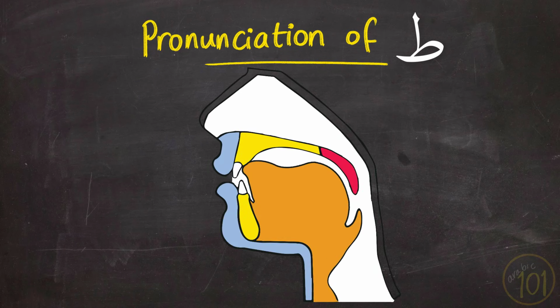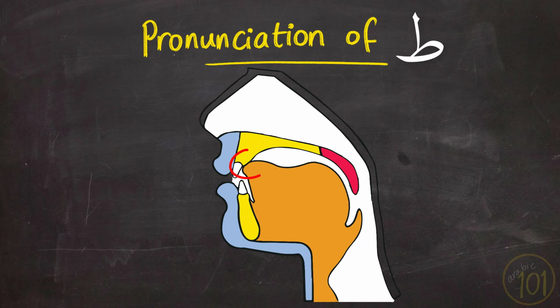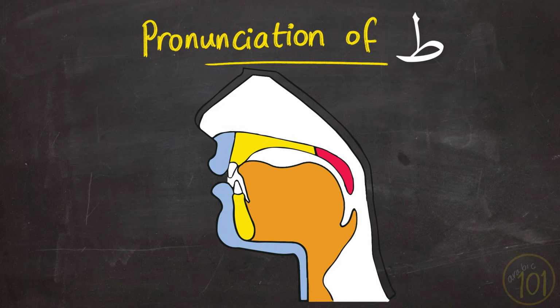Here we can see how we pronounce ta. The tip of the tongue is touching and pressing against the alveolar ridge, so it is behind the upper front teeth with no room for air to pass. Second, the back of the tongue is raised, which is a major component for producing the ta sound properly, since it is a heavy or a full mouth letter.